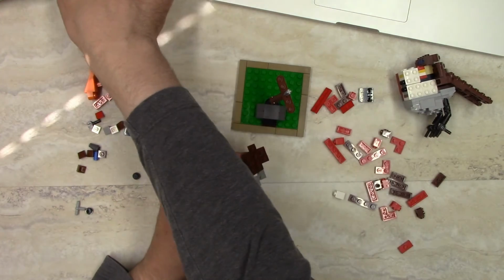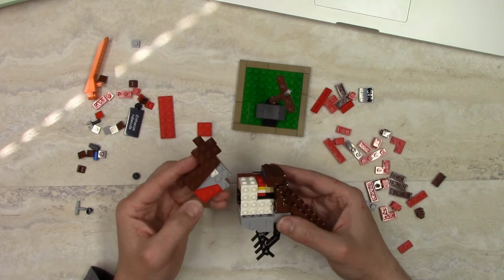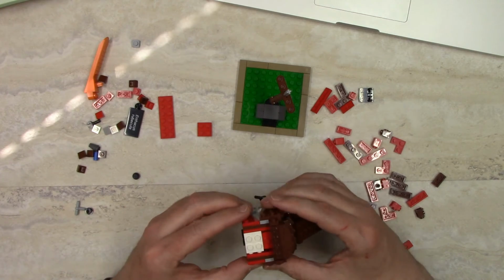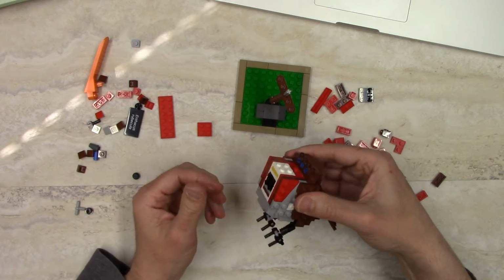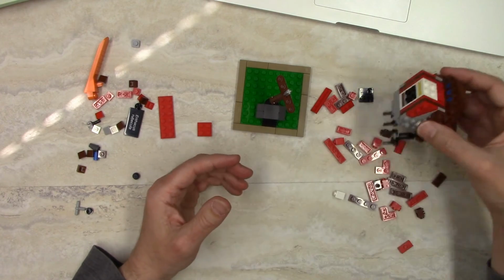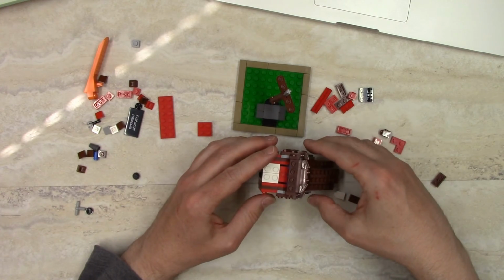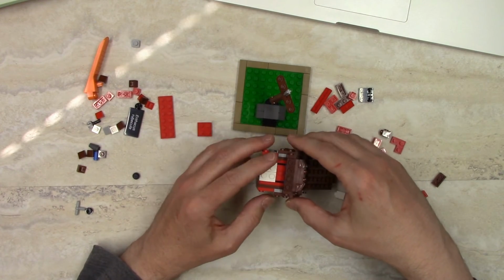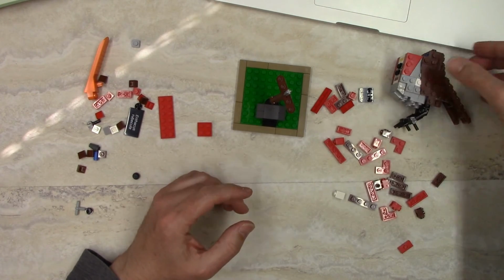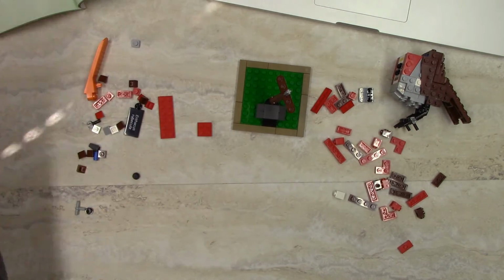Okay. So now this goes on the bird. Hey, look at that. We've got, that's definitely looking like a bird. Oh, it actually stepped up. If you're careful, it stands. Okay, so that was step 72. We're starting to get into the home stretch here.